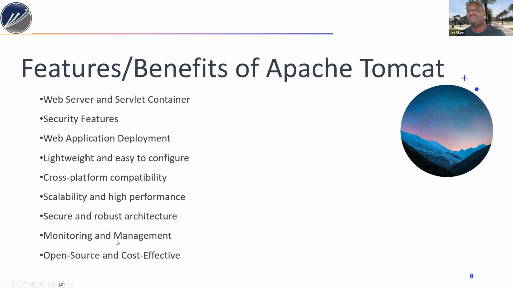It has the ability that you can monitor and manage what is going on inside it, and it is open source, and is very cost effective, right? It's open source, meaning that it's free. Anyone can use it, right? You can also get a premium package for Tomcat as well, but in most cases, most people use the open source Tomcat, which means it's mostly free, right?